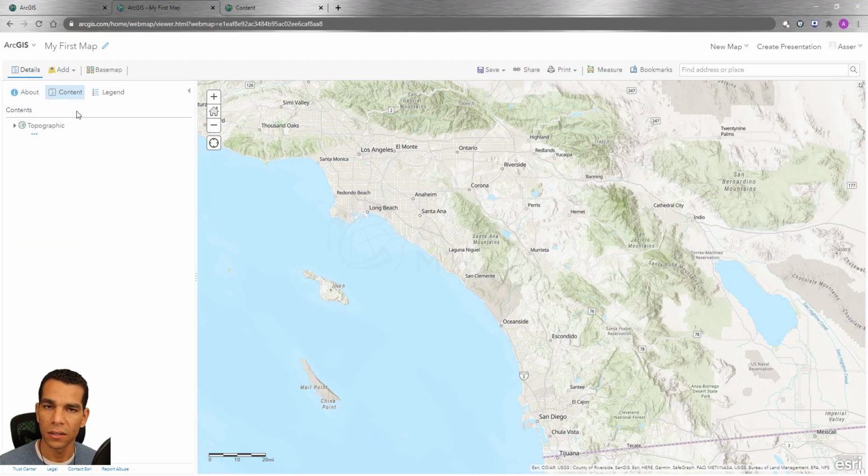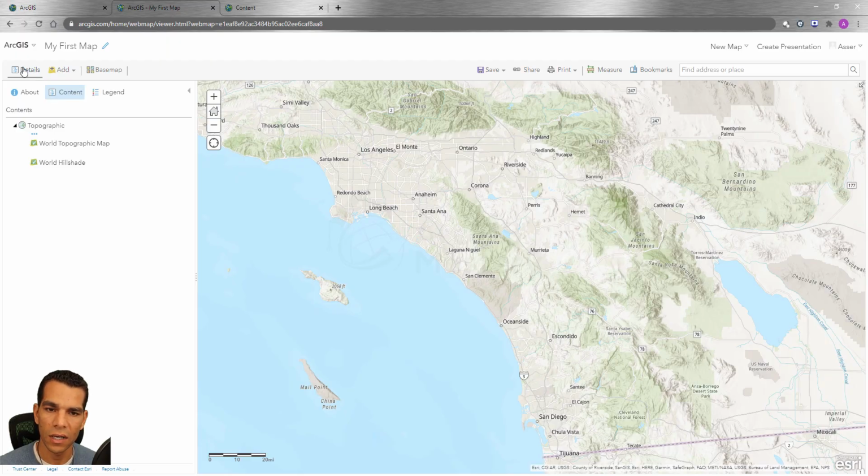Here you have the content, and this is similar to the layer list or the content window in ArcGIS Desktop or ArcGIS Pro. Here you can manage your layers, you can configure your layers, change the symbology, make query definitions or filters, and you can manage your layers from the content window. As we see right now, we have the base map, and this is the one that's showing up right here, and we can rename it, we can change the order, and we can do anything for the layers we have from the content right here.